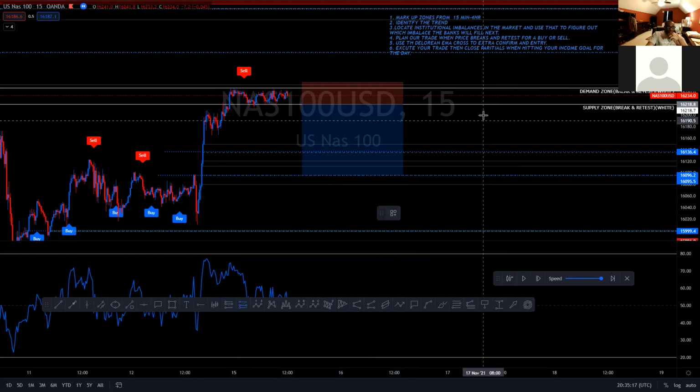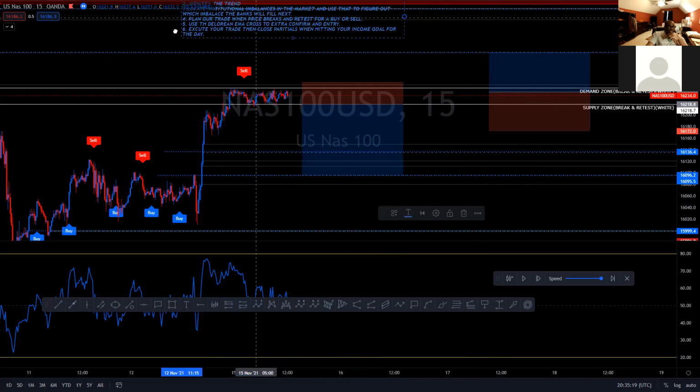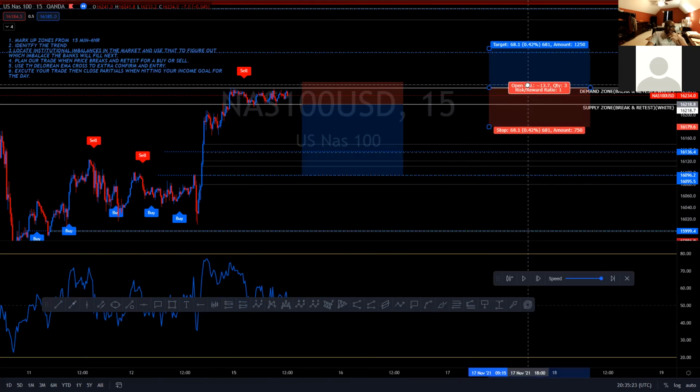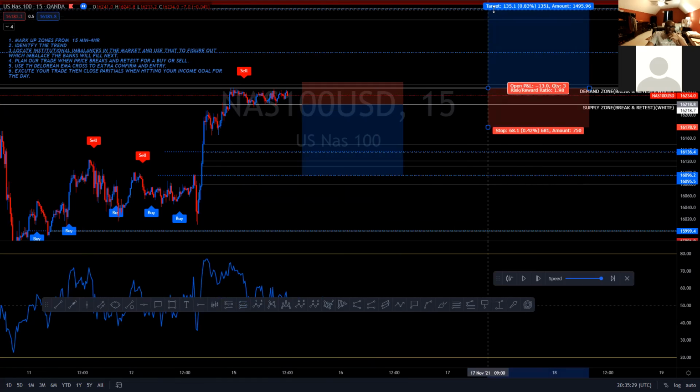But then I also take my risk reward tool and also plan out for a buy, just in case the price decides to go that direction, then I'll be prepared. So then I can place it here. And this first imbalance here would be the first take profit, and then this would be the second one. Okay. And then I'll probably put my stop loss maybe up to here.